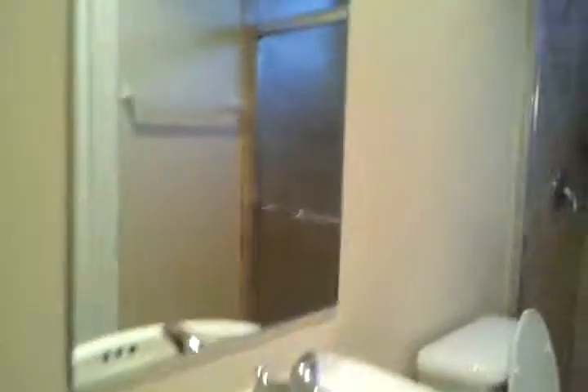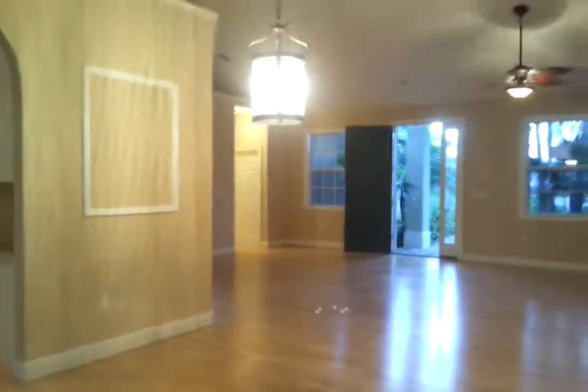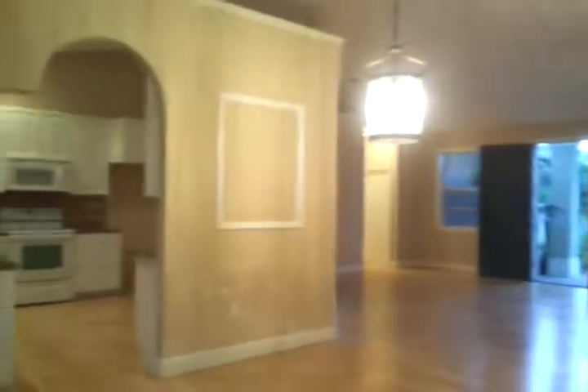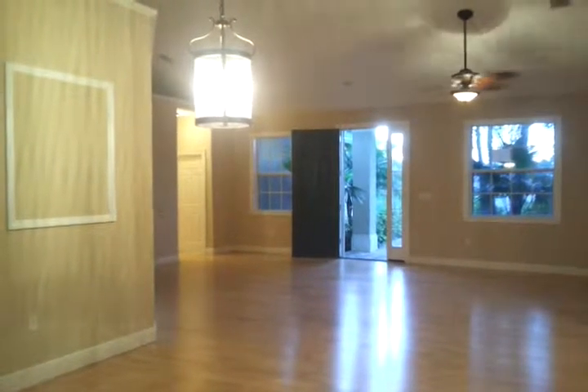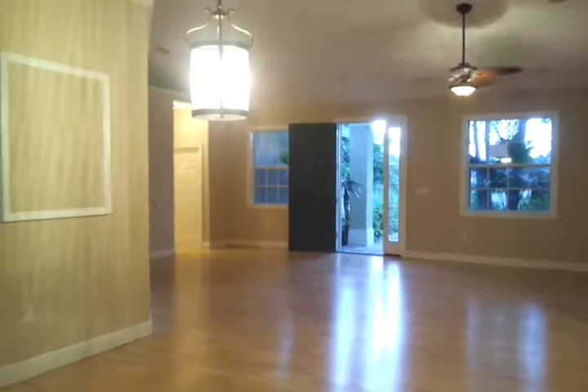And then you have another bedroom here. All right, Carmen, now you can show the entire family. I hope they like it as much as I do, as much as we do. Get back to me — we have until tomorrow to either offer back to the bank or to accept the offer. I'll talk to you later, my dear. Have a good night.